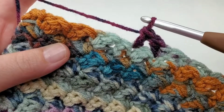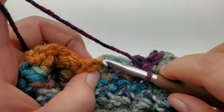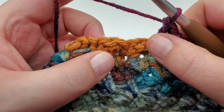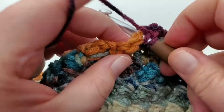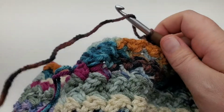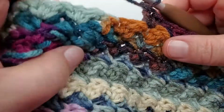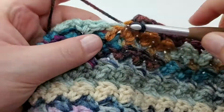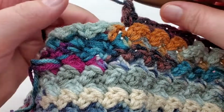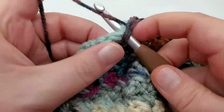There's a double and a double. So we're going to skip, skip, and into the single, work our single and our double. So that's 1, skip the double into the single, 2, that's 3, skip the double into the single is the 4th. Alright, so the next single gets 1 double, so we're going to skip, skip into that single, work 1 double crochet.